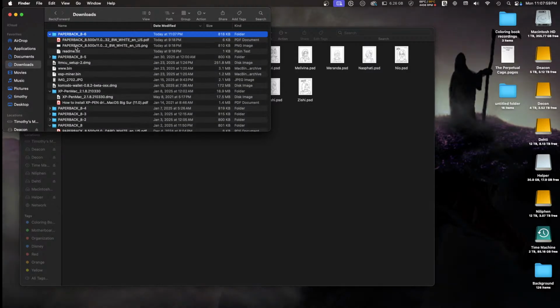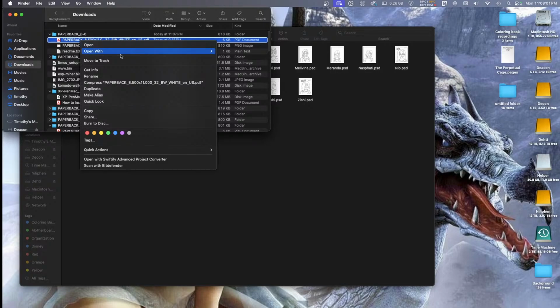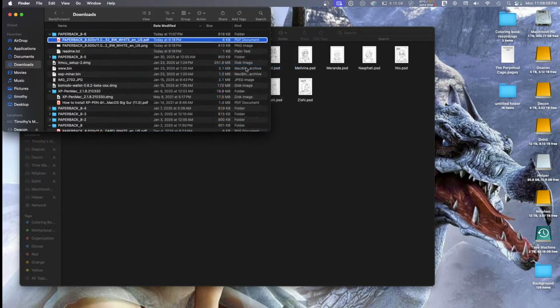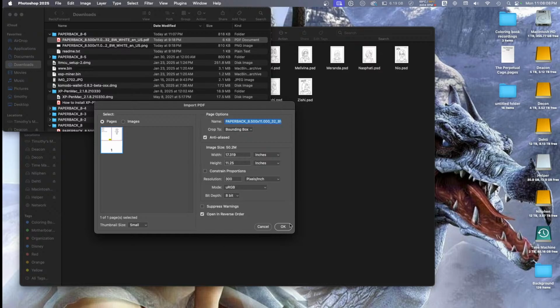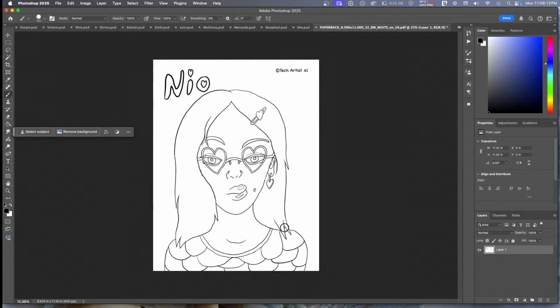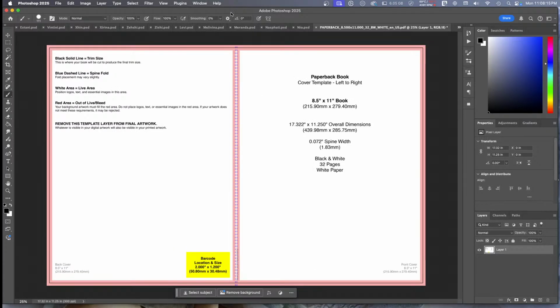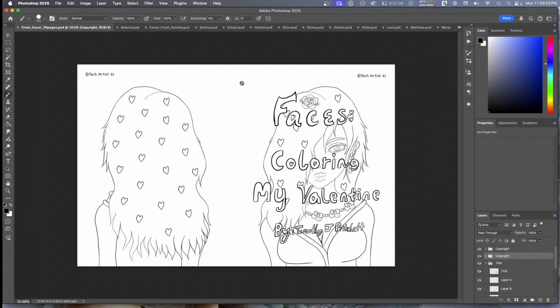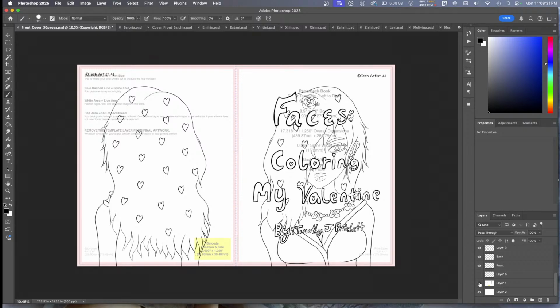Alright. And I open this with Adobe Photoshop. Yeah, that's fine. Alright. And then what I do is I take the front cover, the 30 pages thing. I take every bit of the contents, well, all except for this.